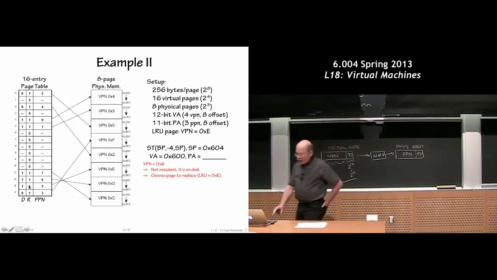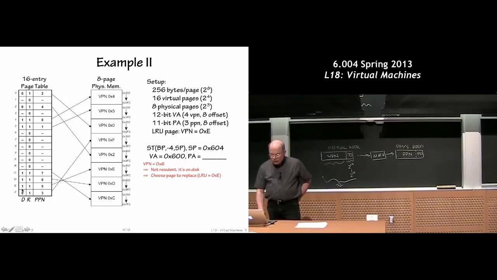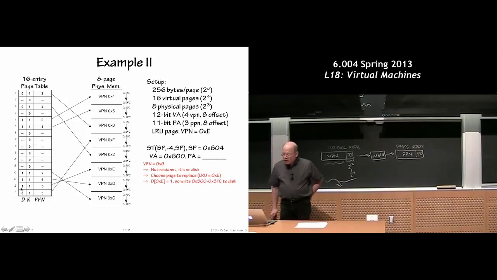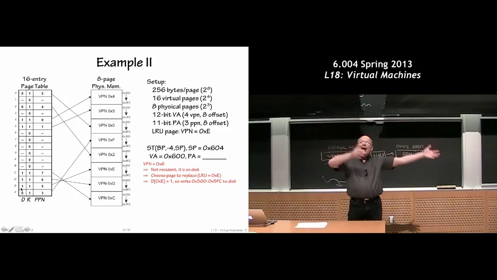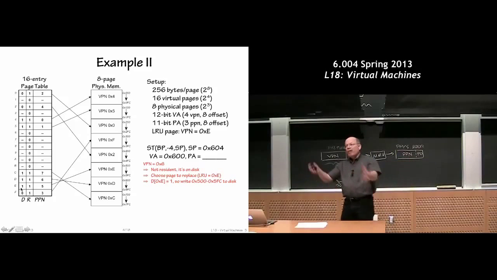We do notice, however, that its dirty bit is 1. So that corresponds to physical page 5, but its dirty bit is 1. So the first thing we have to do, since the dirty bit for that least recently used virtual page is 1, is we need to go off and take those actual physical page locations and put them back out on disk because they've been changed. So we're moving things from physical memory back off to disk.